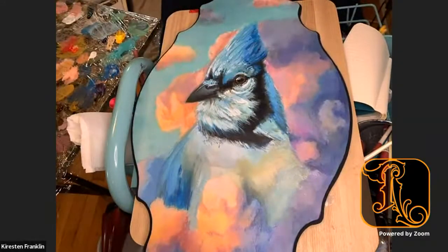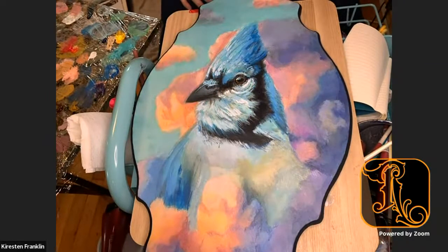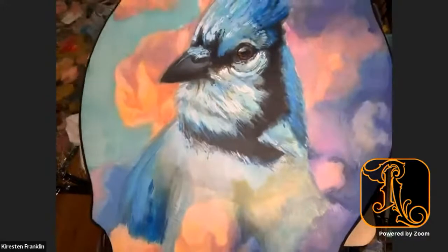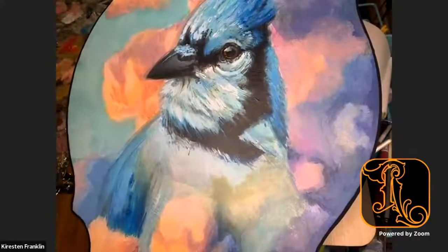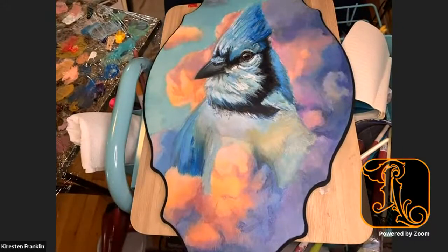That's cool too. So this is obviously a bird. We started this bird a couple of days ago, and this is only our second session on this, as where this is right now. Pretty quick painting, nothing too crazy going on detail-wise. Right now we are in the detailing stage of it, as you can tell from the nuances happening within the feathers here on the top part. We're going to talk about my process through this while we get people. When somebody pops on, I'll definitely say hi, and we'll talk about it. If you have any questions, feel free. But other than that, let's get started.